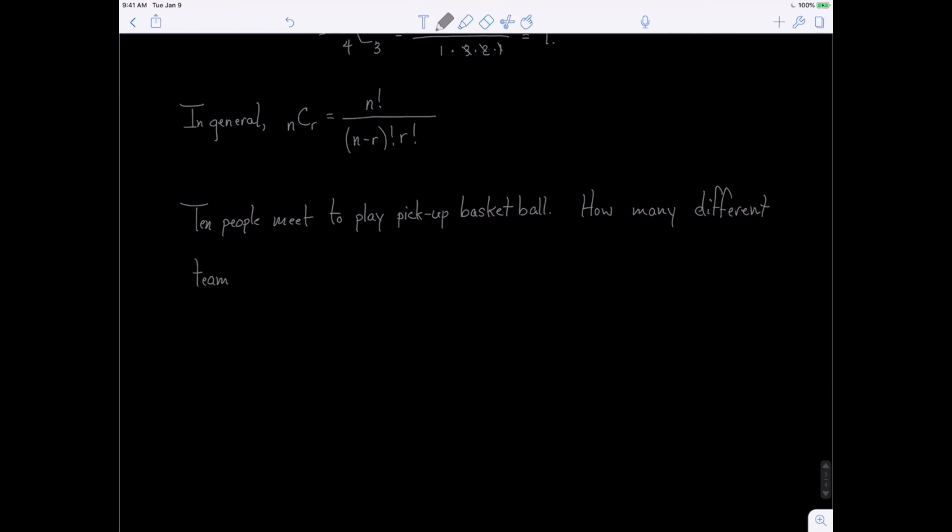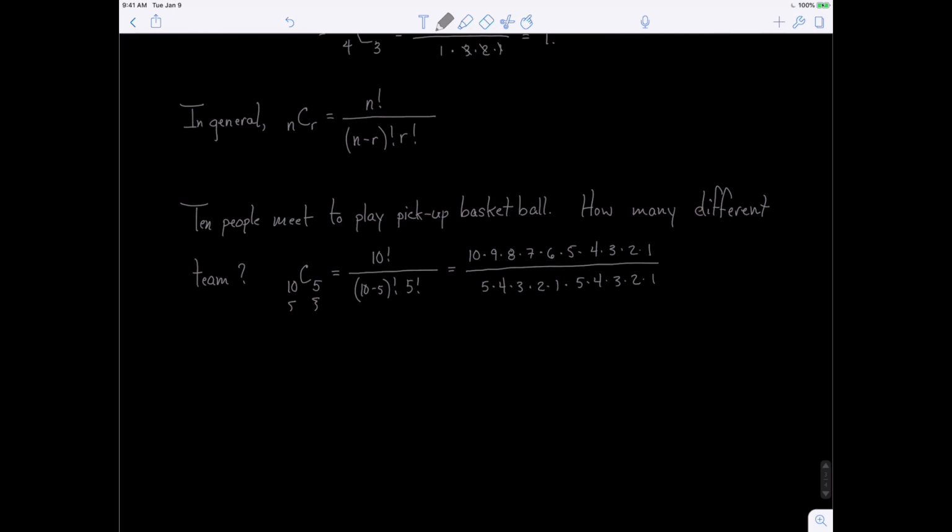Well, what I would do is I would say, all right, that's going to be 10 choose 5. So in other words, there's 10 total, and I want to choose all possible groups of 5. Well, that's 10 factorial divided by 10 minus 5 factorial times 5 factorial. And if we work that out, that's not so bad. So 10 factorial is 10 times 9 times 8 times 7 times 6 times 5 times 4 times 3 times 2 times 1 over 10 minus 5, that's 5. So 5 factorial is 5 times 4 times 3 times 2 times 1 times another 5 factorial.